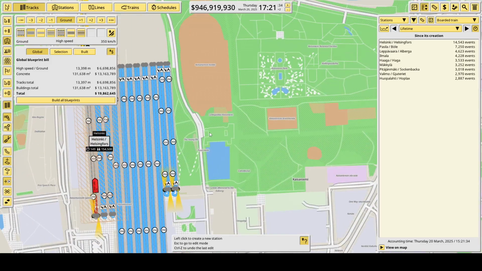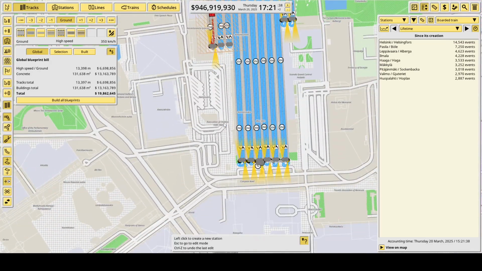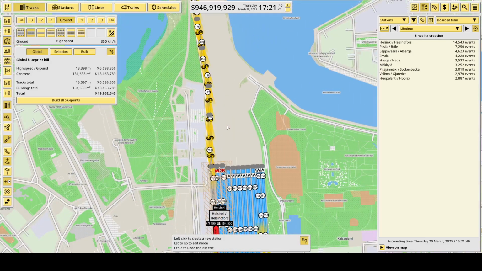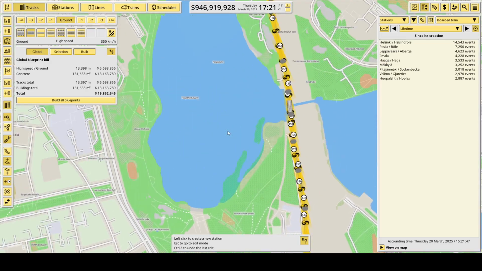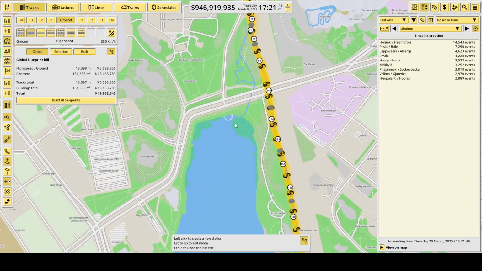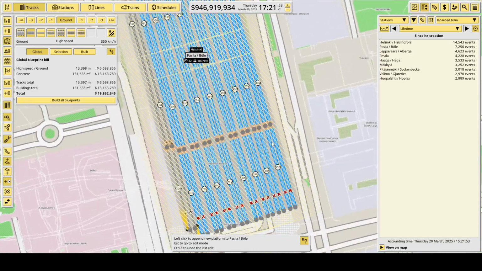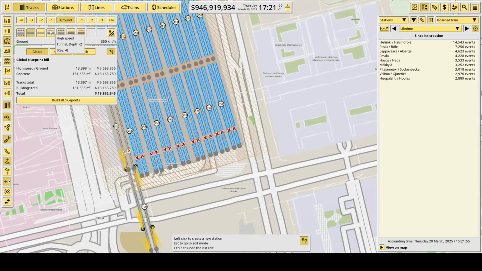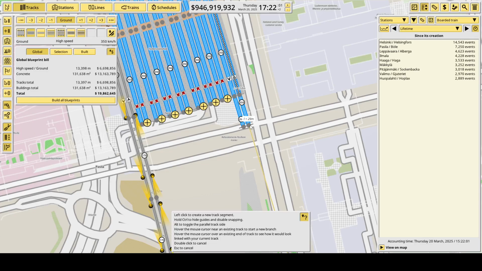While you weren't watching, I created all the tracks to the Helsinki Central Railway Station. I was supposed to include this in the video, but the mechanics of the game have changed since I last played it, and there was so much trouble and cursing and stuff that I decided to spare you from it. I also created all the tracks to the Pasila station over here. But now that the stations are ready, we can concentrate on building the tracks.